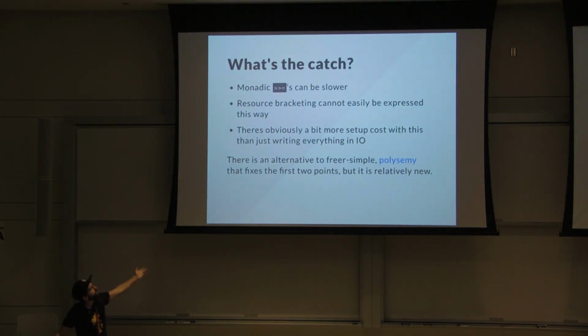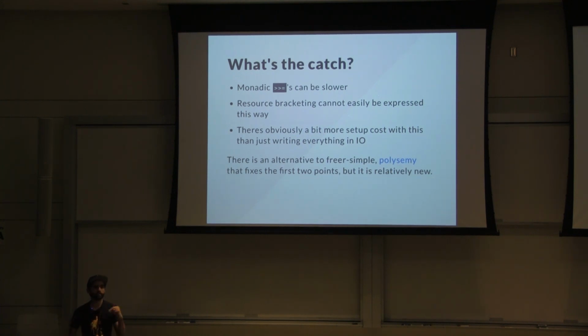So what's the catch of all this? Why wouldn't you do all of this? The answer might be that monadic binds are roughly, I've heard reports, between 20 and 35 times slower. First of all, that sounds like a lot. But second of all, it's still faster than most interpreted languages. So if you've ever deployed a Python web service and felt like that performed OK, this is not going to hurt more than that. But secondly, it's also not that your whole code is slower.